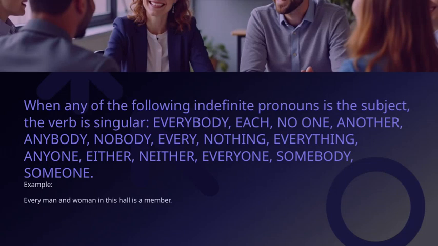When I look around this room, I see that every man and woman here is a member. This might seem simple, but it's actually a powerful reminder of how inclusive and unified our community is. The key point to understand is that the word "every" in this context emphasizes totality, each and every individual without exception. It's important to recognize that when we talk about membership or belonging, it's not just about some people, but about all of us together.